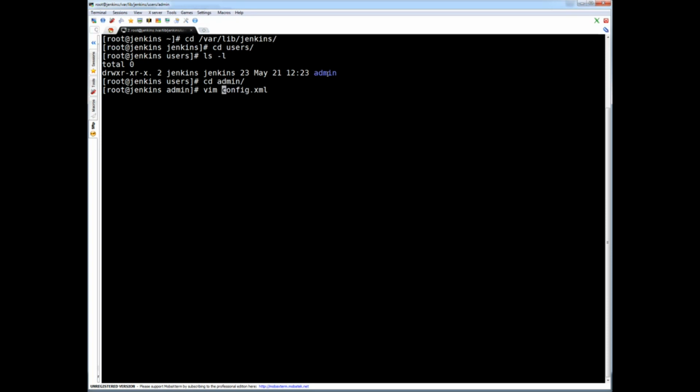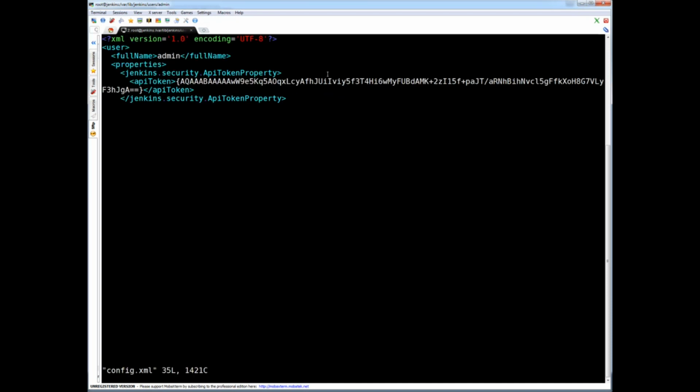Before editing this file, I will keep a copy of this file in case I have to revert the changes. I'm saving it as config.xml.original. Now I can edit this file.